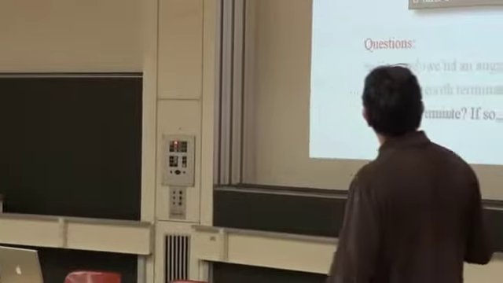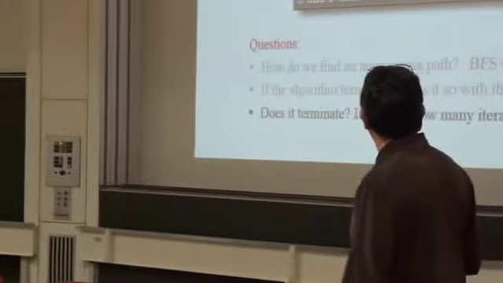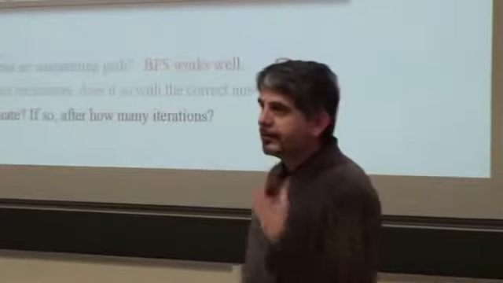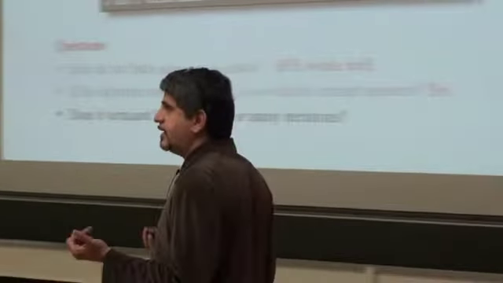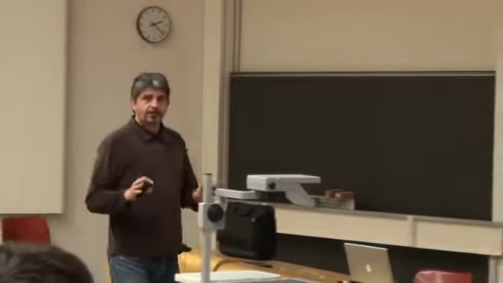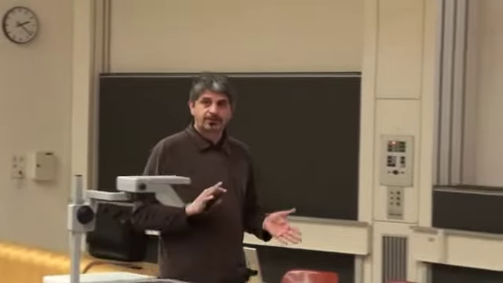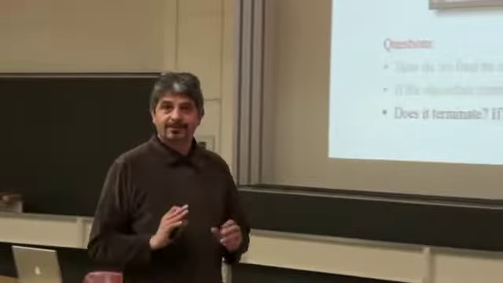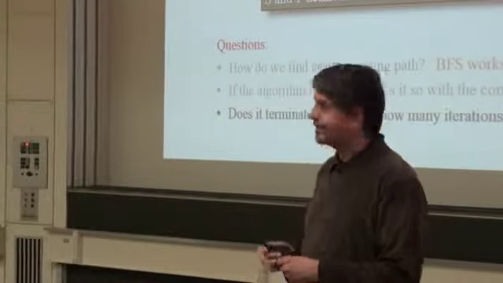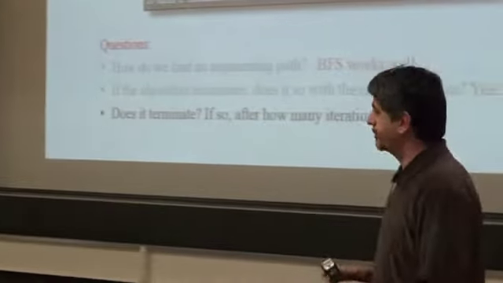now, back to the algorithm. The question is, how do we find an augmenting path? Well, finding an augmenting path is either you run depth first search or you run breadth first search starting from the node S. That way you can find an augmenting path. Okay? It turns out, don't use depth first search. Use breadth first search. Depth first search will give you trouble, and I will show you examples of that. But breadth first search works well.